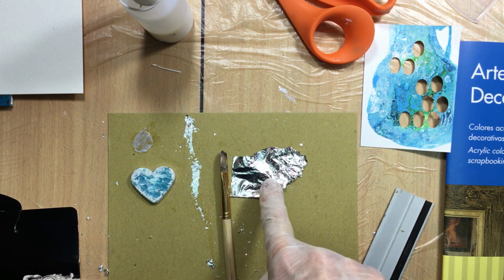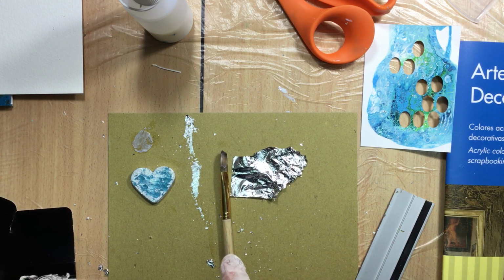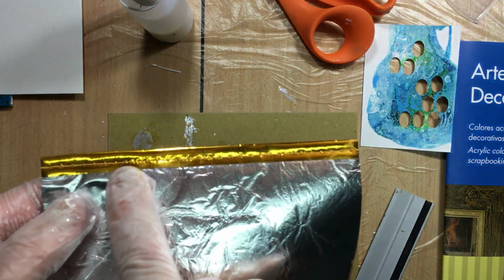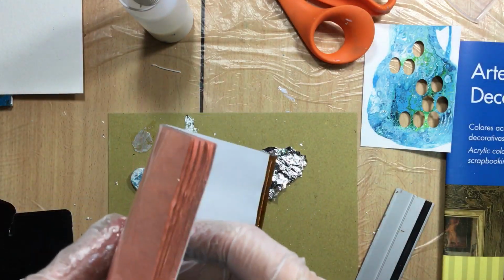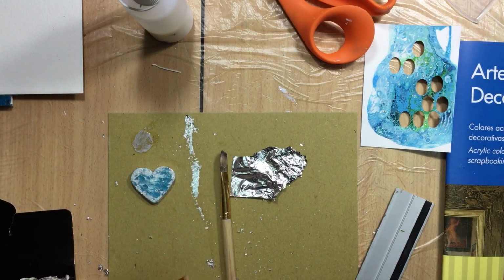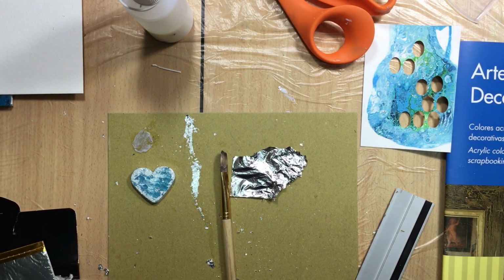And this is a pretty thick silver, by the way. I'm looking at it right now. See, they've sewn it together somehow, and it's pretty thick. Normally the silver I buy isn't as thick as this.